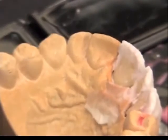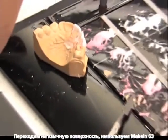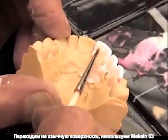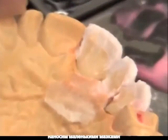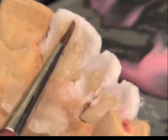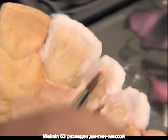So palatinal, we start the raw palatinal with 63, but very thin. On the lingual it's mamelon 63, very thin, you know, like little tongues. Yeah, the mamelon was diluted with A3 dentin.